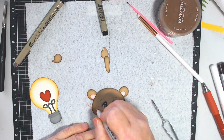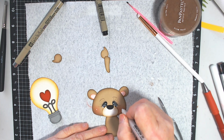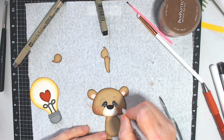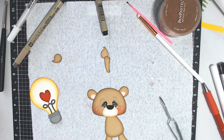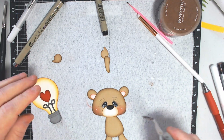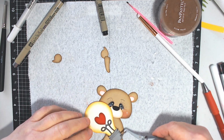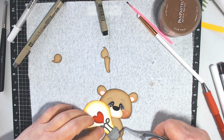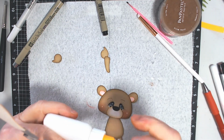I don't know why, some of these pens don't work the best over chalk, I'm finding, for one thing. And also, when I use my colored pencils, I've used them over that, and then they don't work so well after that. So, okay, I'm going to get this on first, then I'll put the rest of them together, and then we'll do the nose, and you'll see how I do the glitter.